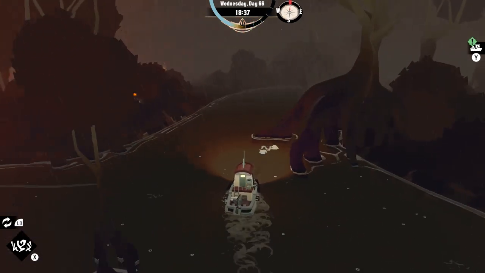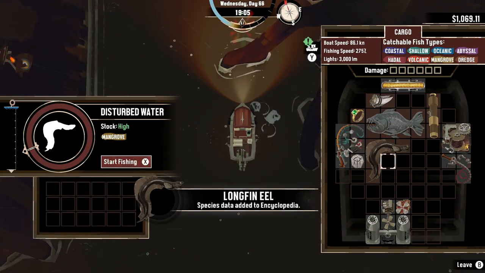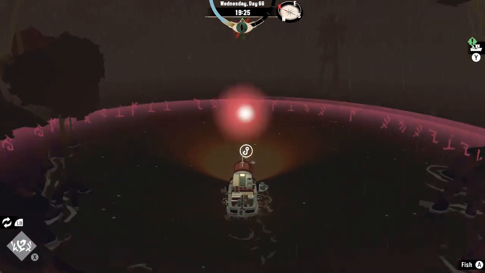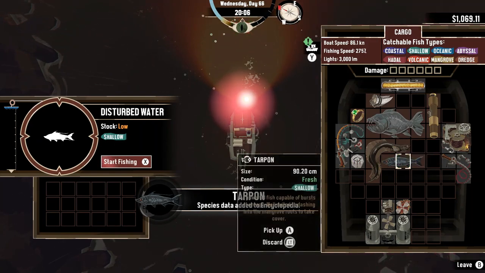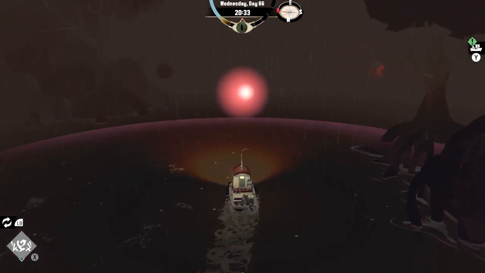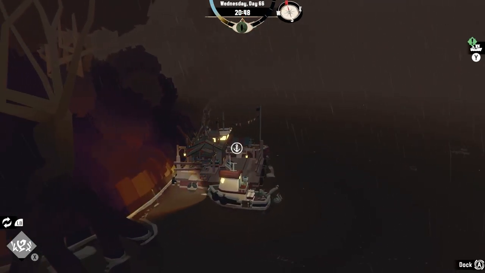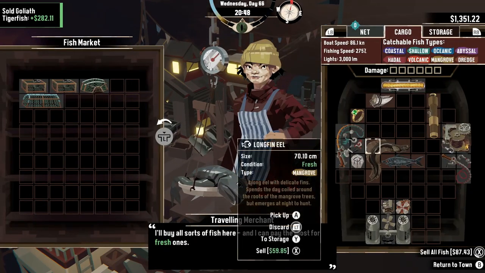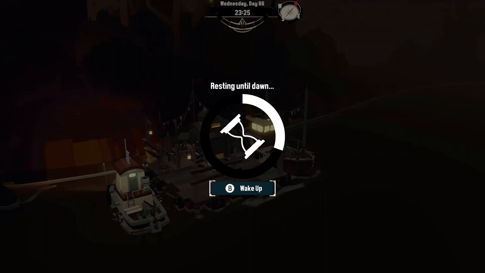Another glowing rock that ain't really glowing. Longfin eel. Oops. Here it is. Here's the tarpon. Okay, so they come out at night. So now I can give it to the guy over at the island, I'll get that done. I think I'm gonna need like three or four fish. Rest till morning, cause screw going out at night.